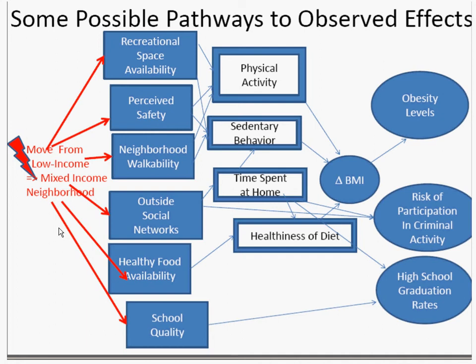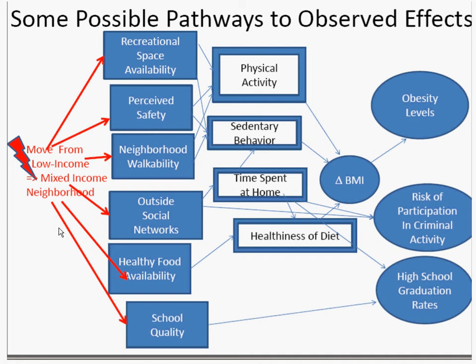So here, healthy food may be a factor, through healthiness of diet predominantly leading to obesity reduction in teenage girls. Other hypotheses have been advanced: greater neighborhood walkability and perceived safety, which lowers sedentary behavior and enhances physical activity, and that's contributing to lowered obesity levels.